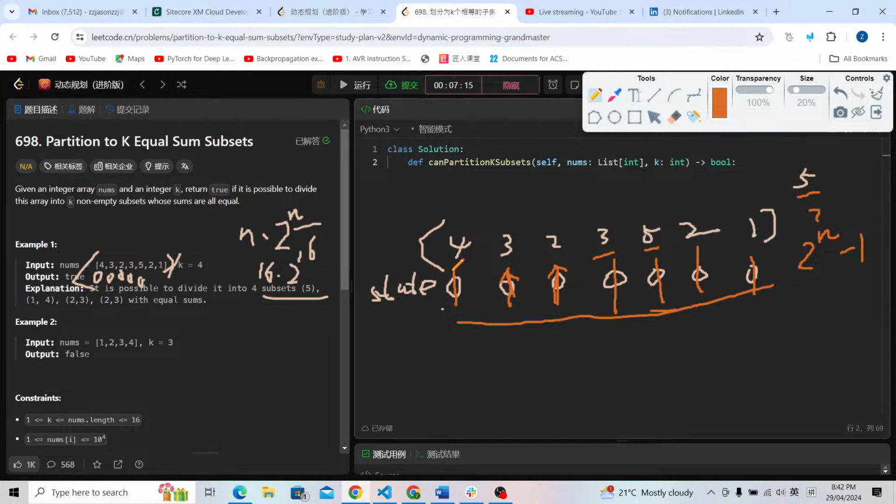Why are we going to use the bit instead of using a visited set? If we are using a visited set, we cannot use dynamic programming, and we cannot store all the states inside a cache.